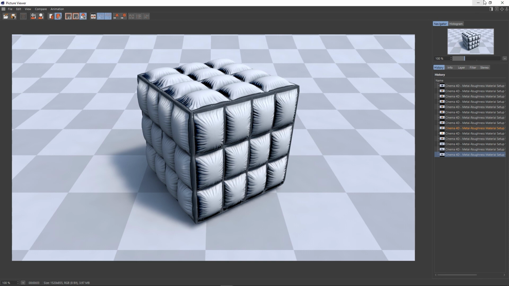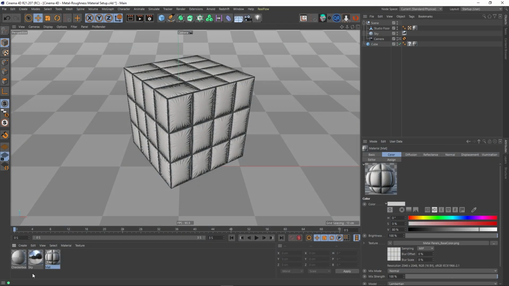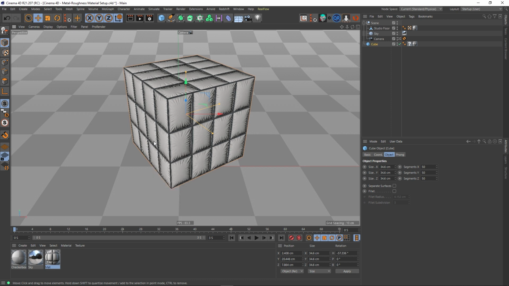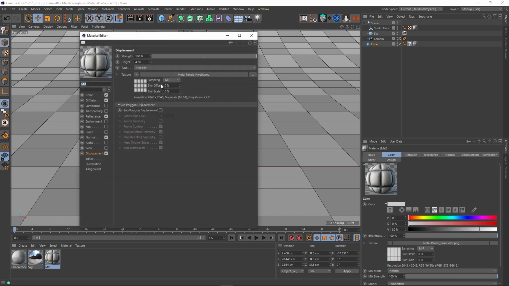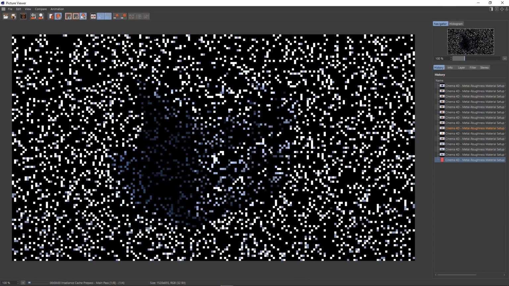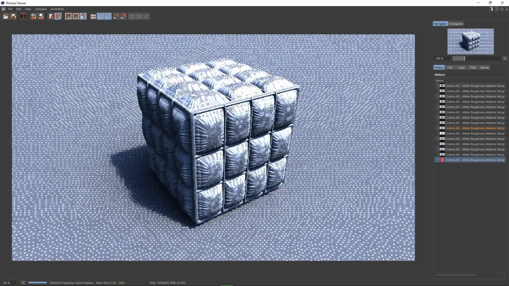Also, something else that you should notice about the displacement, and I didn't mention it on the last material because it wasn't really relevant, whereas it is on this. Even though this box is subdivided, there might not be enough detail to get smooth edges when it pushes this geometry out. So you get an option in displacement called subpolygon displacement, and you can choose what the subdivision level is. Be careful with this because that is sort of exponential. At a level of 1, it will subdivide this once. At a level of 2, it will look at the previous level and then subdivide that. So, you know, don't go too mad with this, but I'm going to leave it at 4 and we'll do it again. And you can see that this is probably a lot smoother, a lot more detail in there as well now.